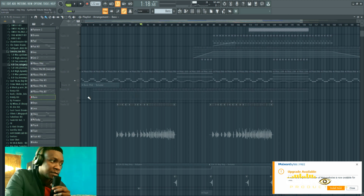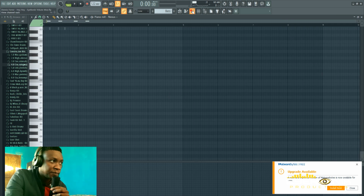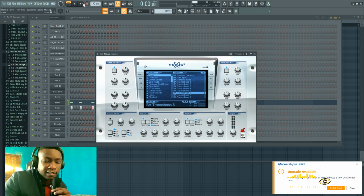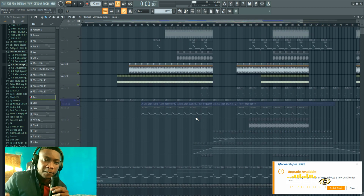And then a bass. I can hear the bass is also the same type of rhythm. It's actually a cool bass, this one. You can hear a delay and some reverb, trans bass 6 on Nexus. So that's the type of rhythm which I followed throughout.